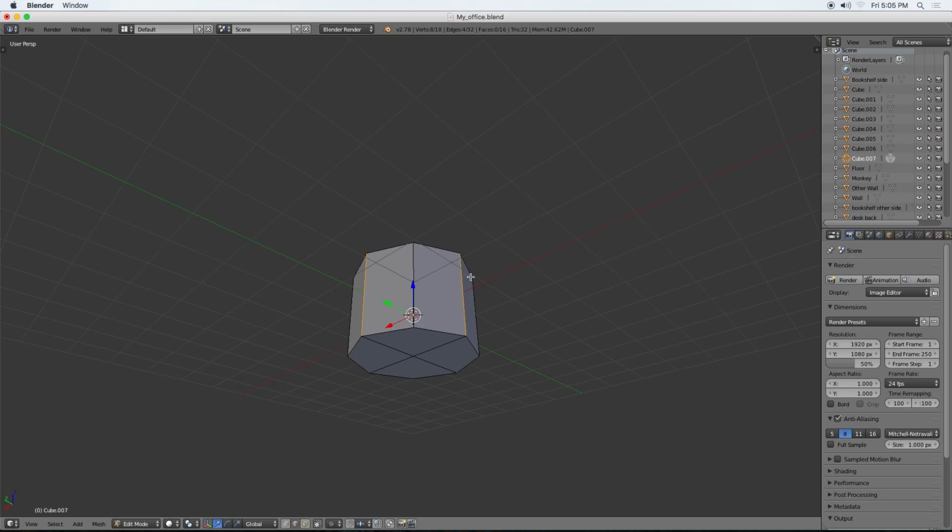Press A to unselect everything. And then select one of those. Okay.